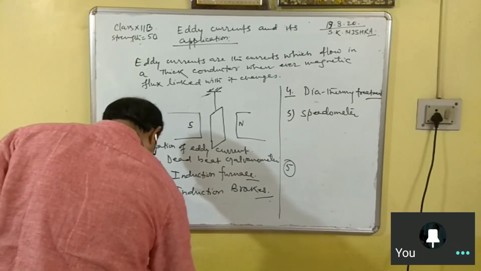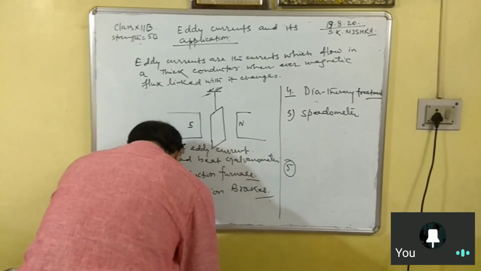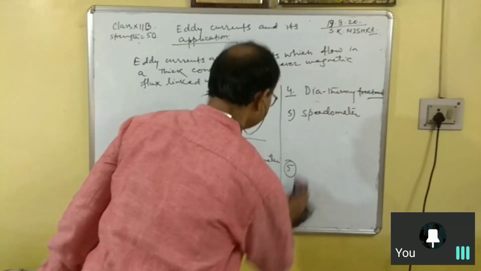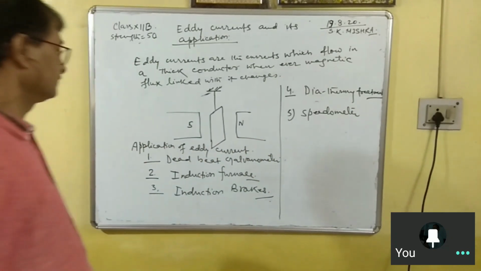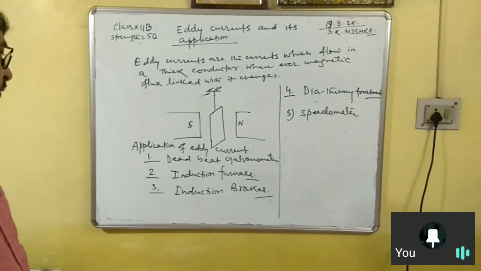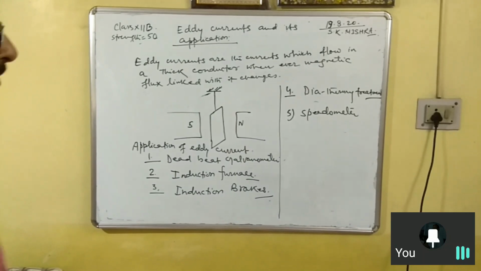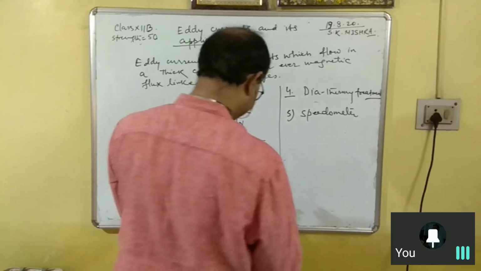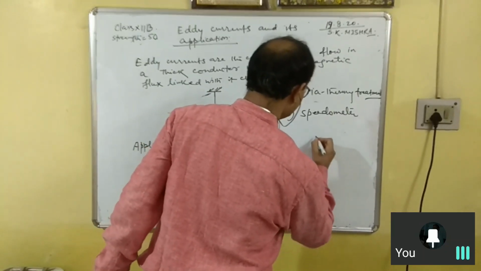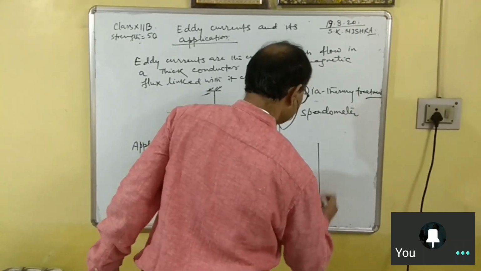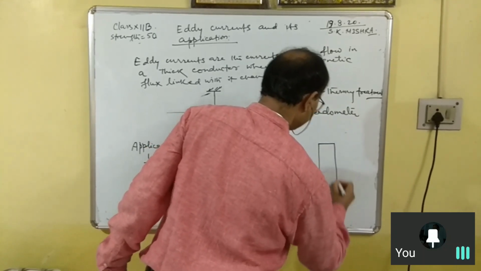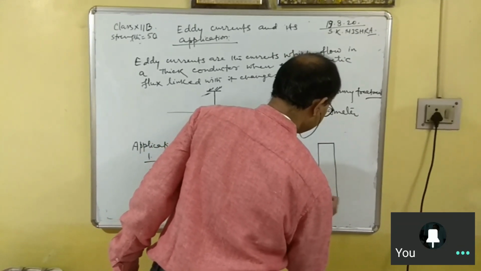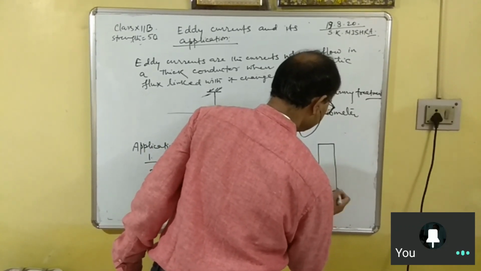And we have discussed some more magnetic brakes, the five applications: the deadbeat galvanometer, induction motor, induction brakes, diathermy treatment, and speedometer. Now you can do this experiment if you have a solenoid. Suppose you have a metallic, say soft iron, cylindrical piece, and a coil is wound.